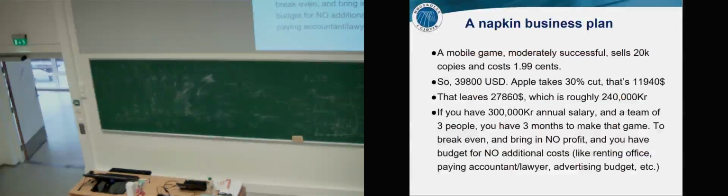So that's not a massive amount of money, especially if you have three people working on that game full time. Assuming individuals have an annual salary of 300,000 krona, which is kind of low, I guess, on the lower end for game developers here, and you have three people doing this, you probably have about 3 months to develop the game. And that is just to break even, without considering any fixed costs, such as the working environment, power, internet, infrastructure in the widest sense, advertising for your studio as opposed to a particular game, and potential litigation issues with accountants and lawyers and so on. So there's probably not much left below the balance line, really.